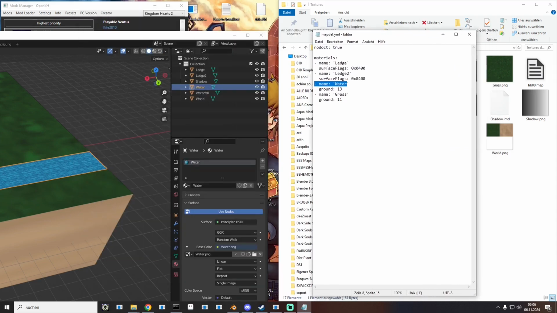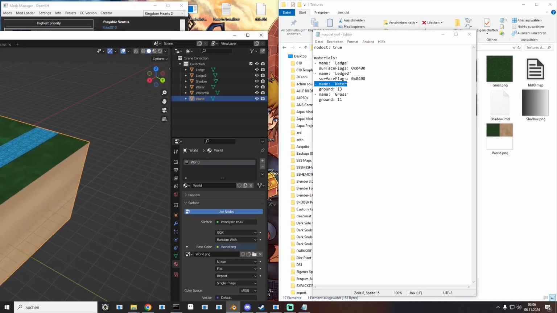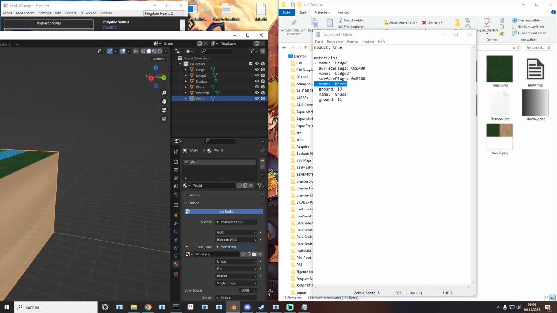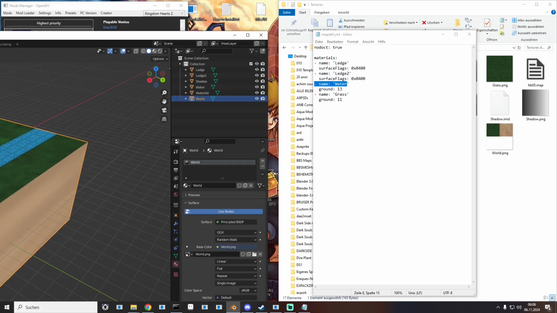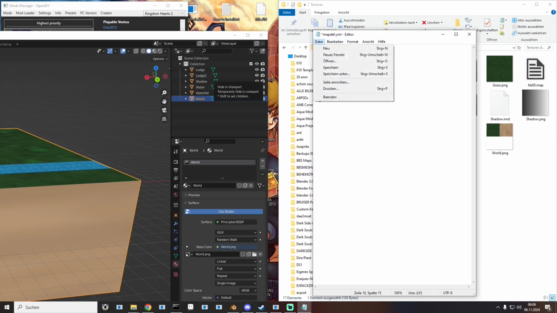So this will be the water sounds. We don't have anything else. And then the problem is we have world, which is the entire cube just up here, which is okay because you run up here and have a collision here. So we can just name it world at this point, since I could make another plane just for the grass, but we don't need it like that since we have that already.